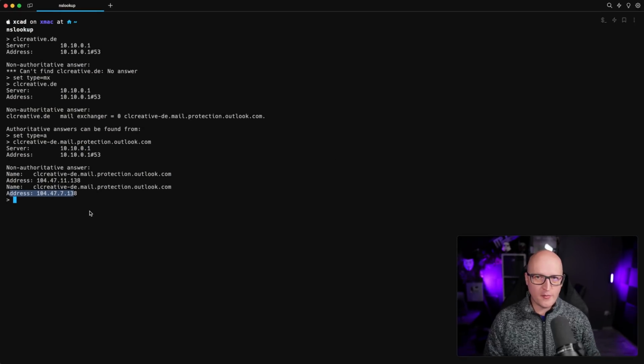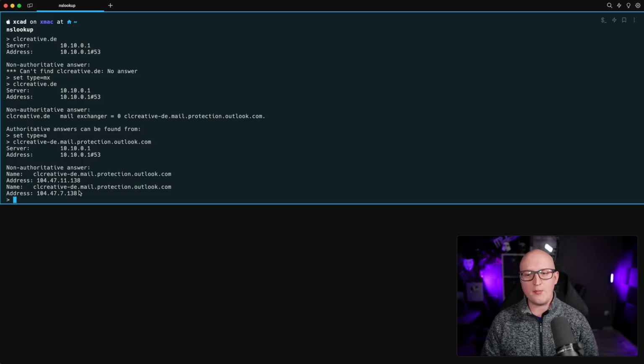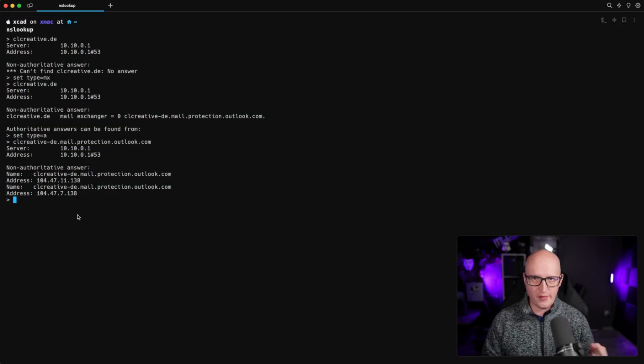And the external mail server will just try one of these IP addresses to open a connection to. So depending on what method it uses to resolve DNS records, might it be used DNS round robin or something like that. So if you don't have an MX record on your domain, that would mean that nobody can send you emails because it doesn't know where to send them to. So the MX record always needs to point to the correct IP address.